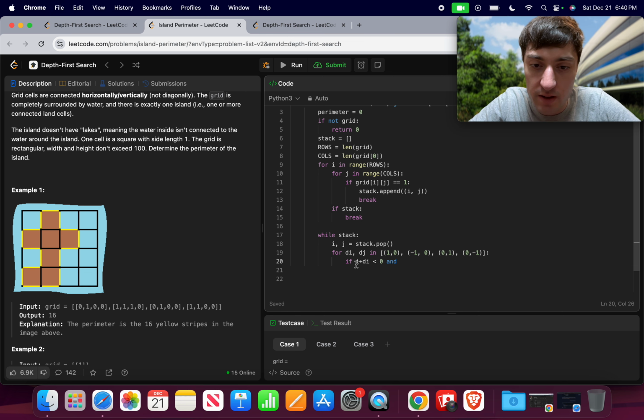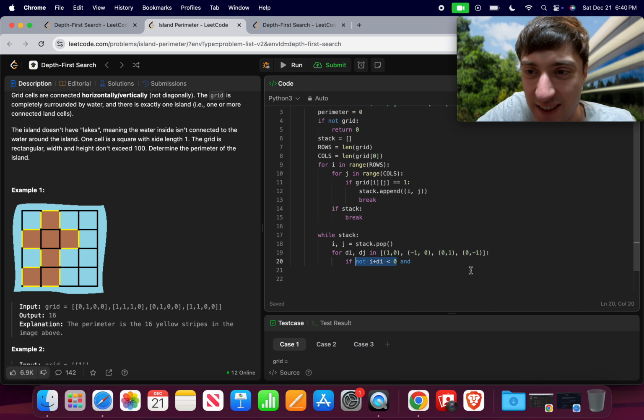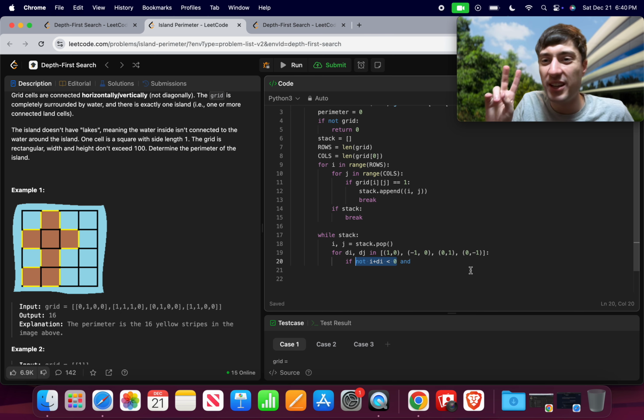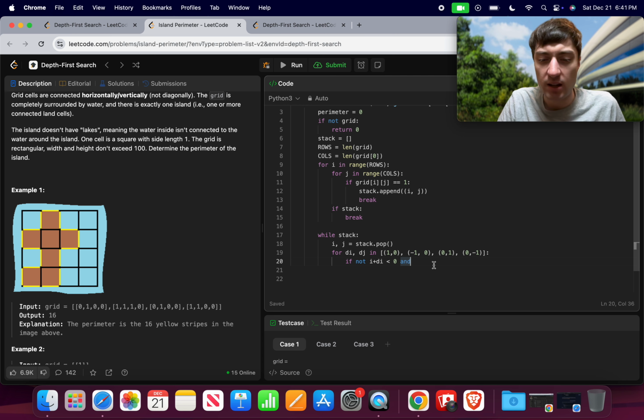what if I do like this? If, and then if not this, I don't like this complicated statement right here because it's prone to errors and it's not very readable. Like if not something and if not something else, it just doesn't feel nice.